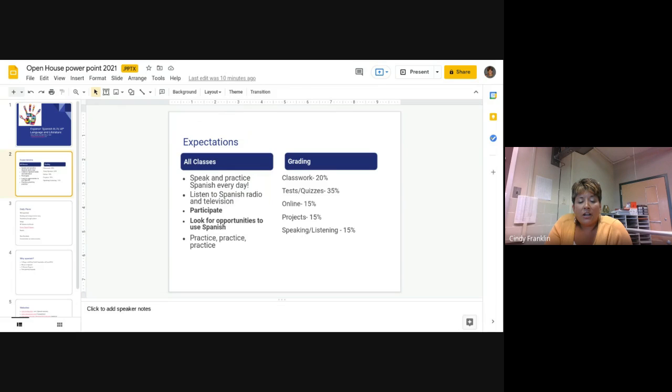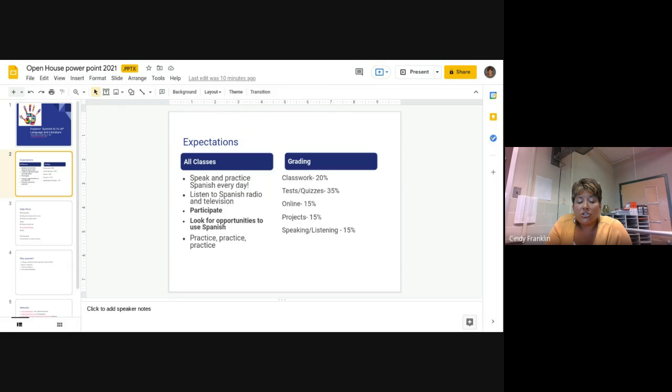Online, the program that we're using this year is VOCES, and it is a digital program. And so a lot of the grades will be incorporated using that. It ranges from everything from listening exercises to reading, to writing, listening to music, answering some questions, true, false, answering some longer sentences, writing essays. So kind of everything is encompassed in our digital program.